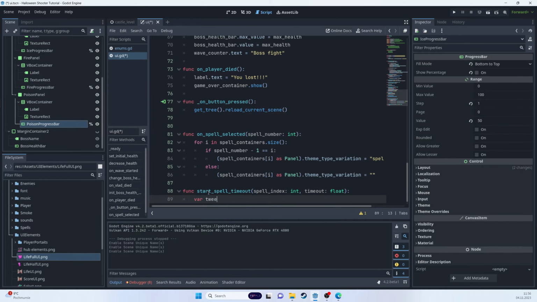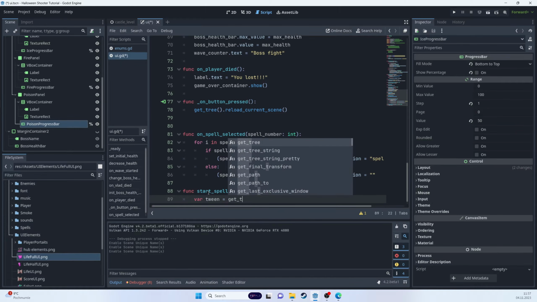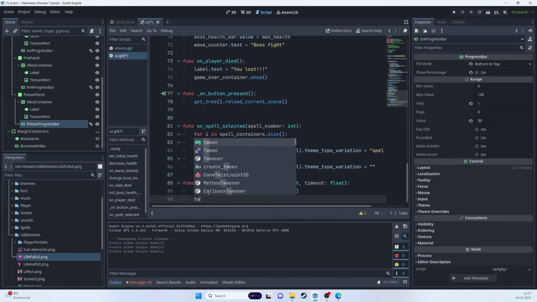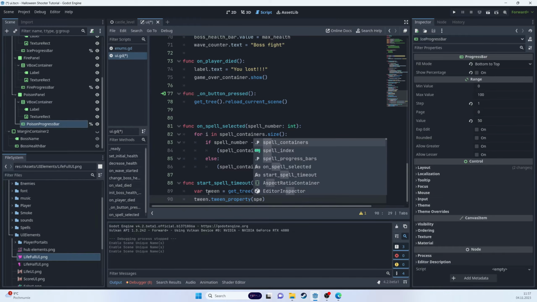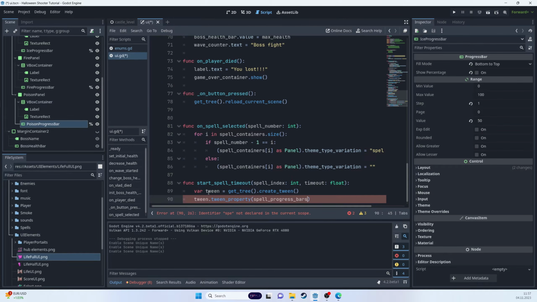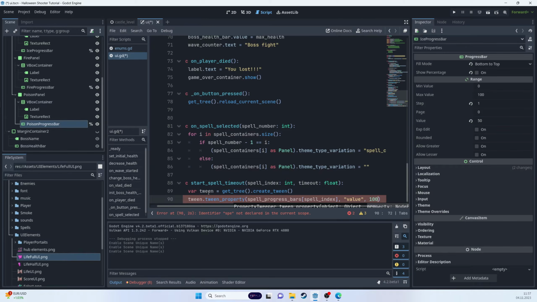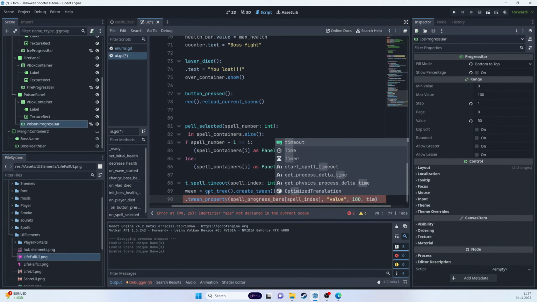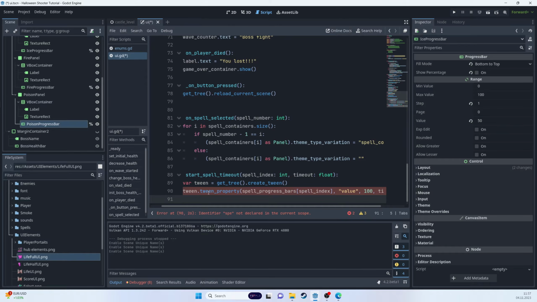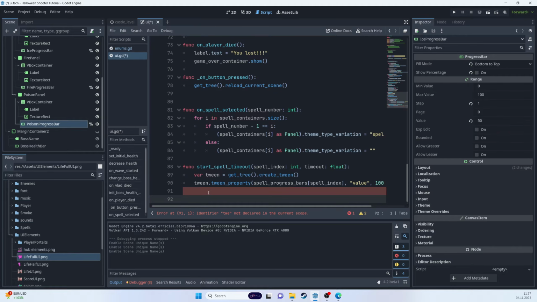You can say tween, get tree, create tween, tween property, spell progress bars at spell index, value 100 and with the timeout, and then we need to do a callback, and the callback will just reset the progress bar back to 0.